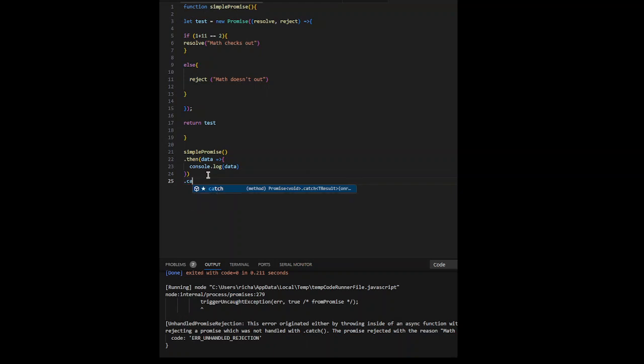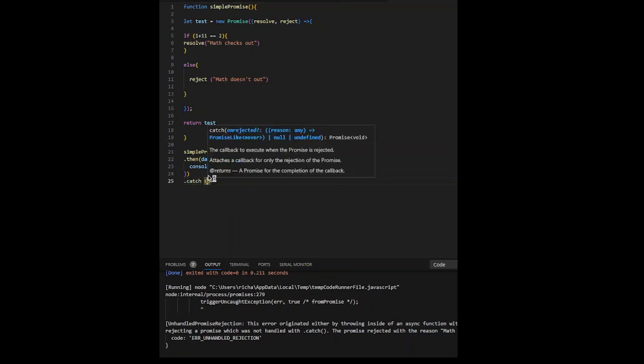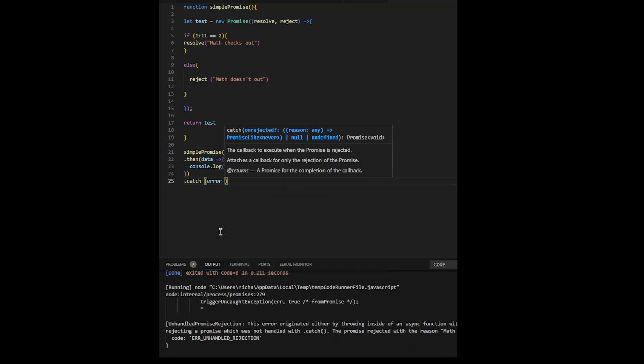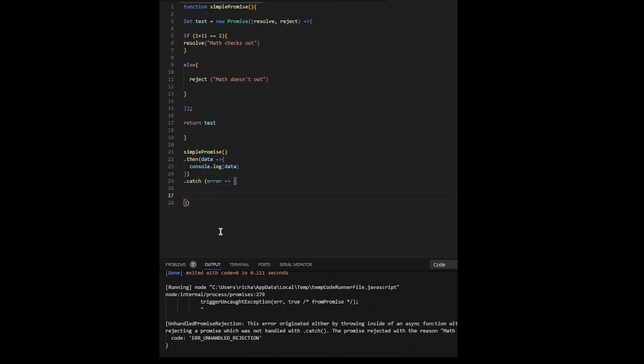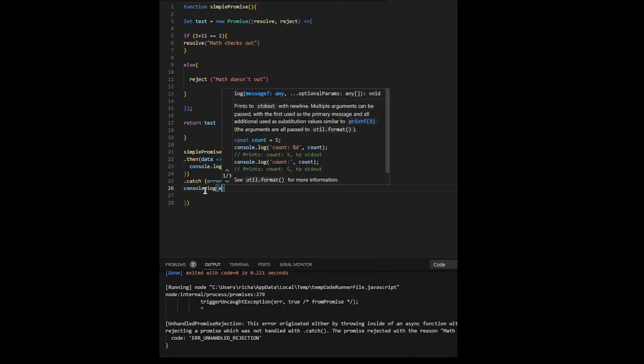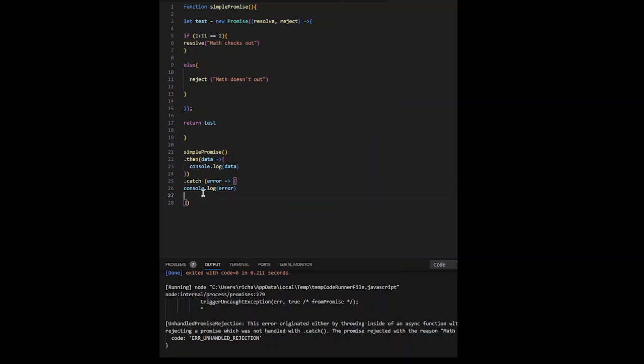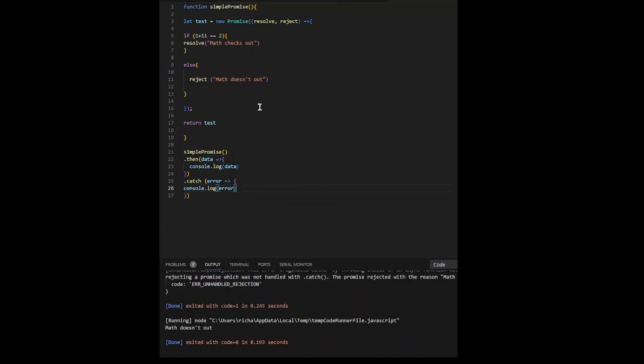So the catch takes our error function. So console.log error. So now the error is going to be math doesn't check out. Math checks out, math doesn't check out.